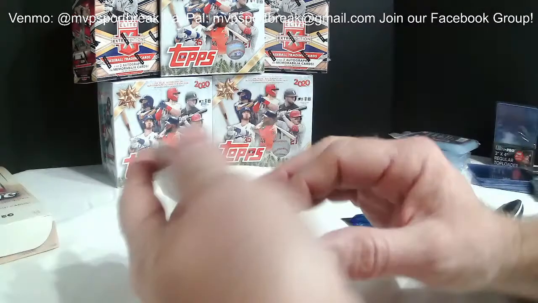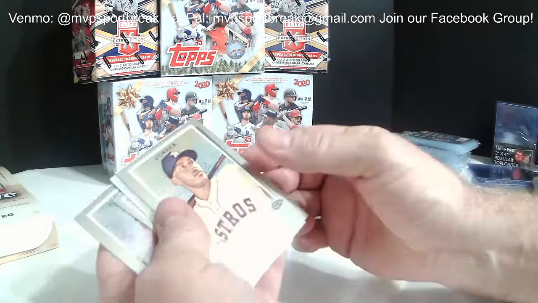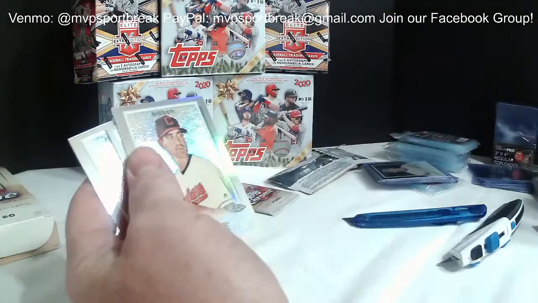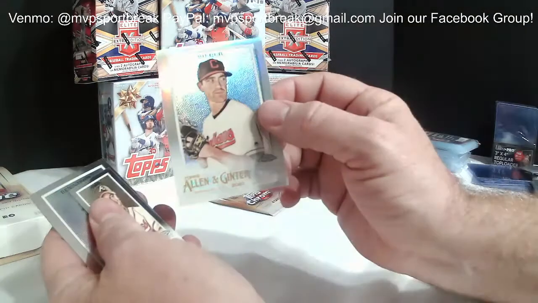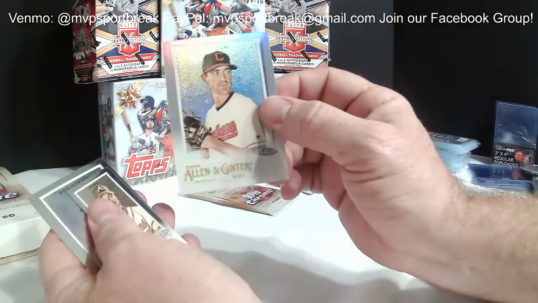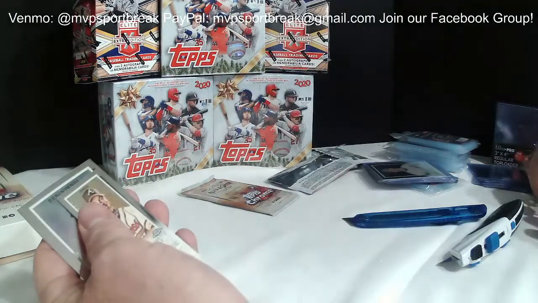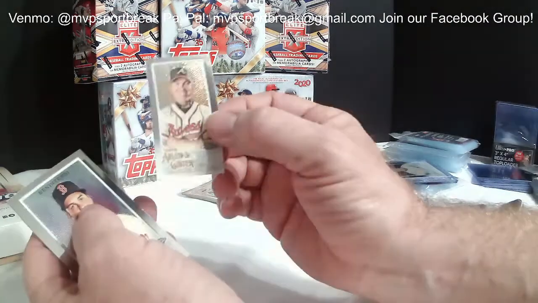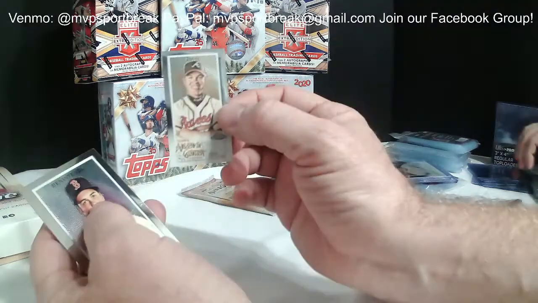All right. Next, Carlos Correa with the Astros. Carlos Correa. Shane Bieber going to the Indians. No relation to Justin as far as I know. Now we have Chipper Jones, Hall of Fame third baseman for the Atlanta Braves. Now batting third, Chipper Jones.